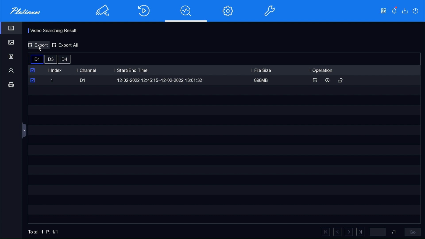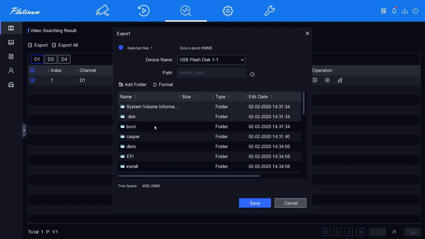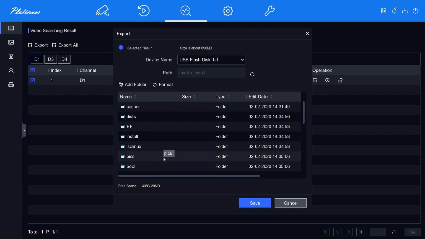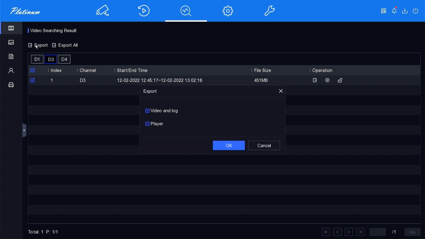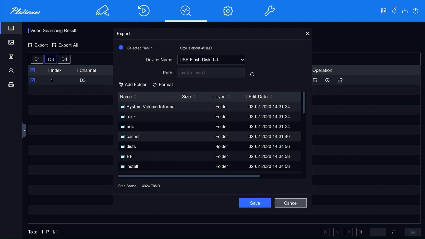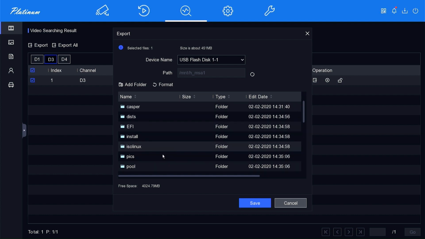From there, you can go ahead and check which ones you like. You can uncheck player and hit export. And then once again, you're going to go find the location that you'd like to export the video to. And then once it starts, you can actually go through and do each channel while the first one is exporting, and that will start all of them together. It will put them all in a queue.